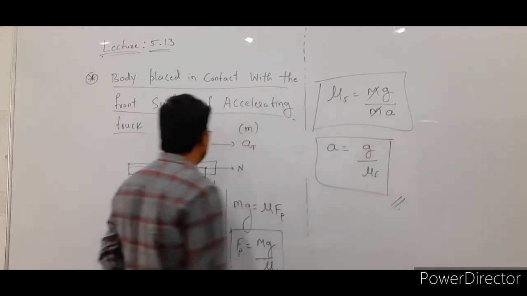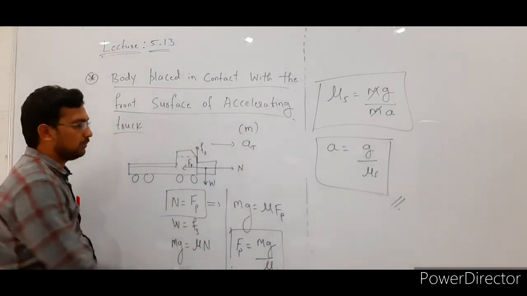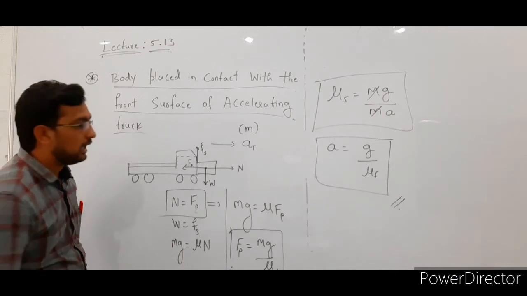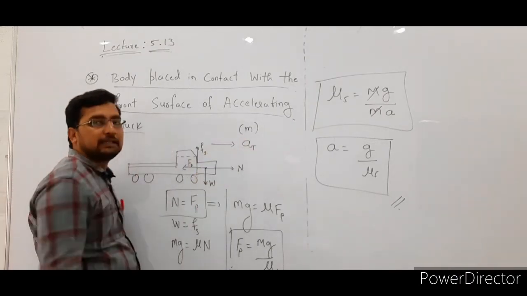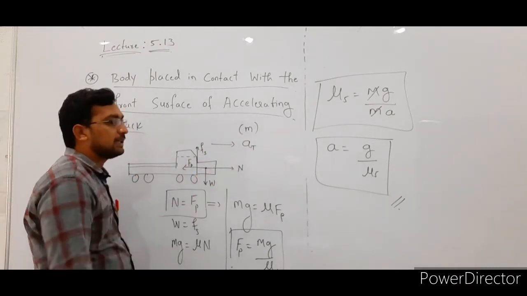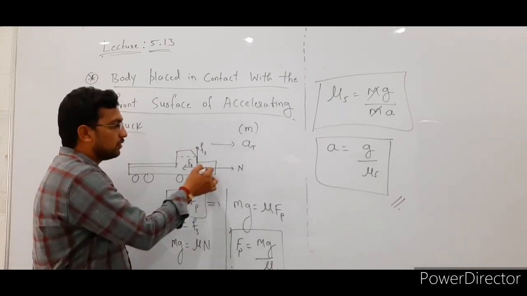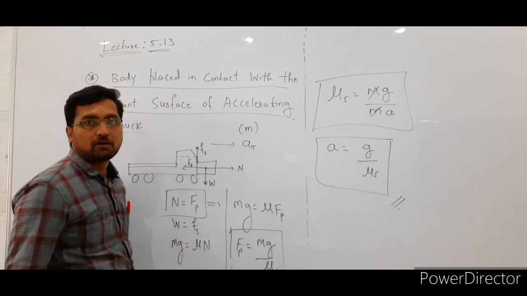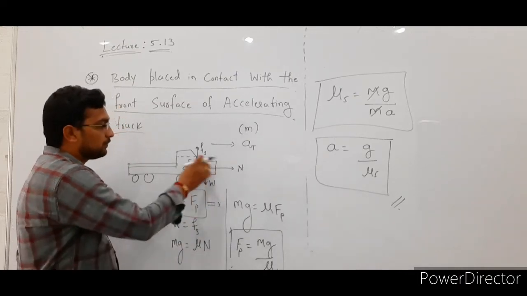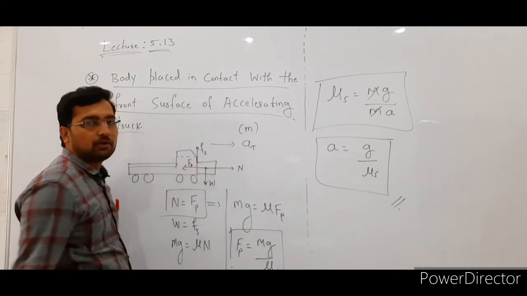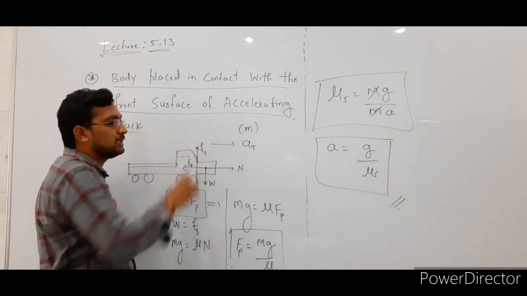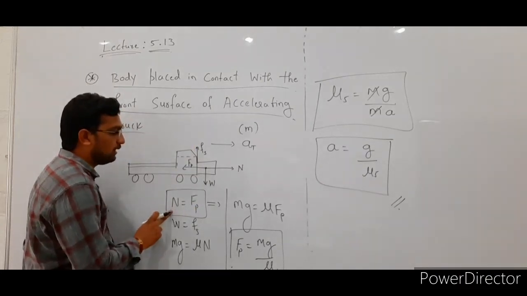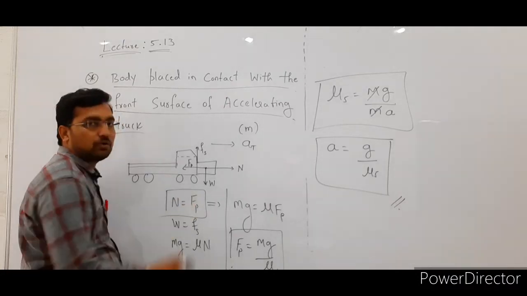Okay, see here, in this case we have placed a block of mass, attached to the front face of the truck, and this truck is accelerating in this direction. If the truck is accelerating in this direction, the pseudo force acts on this block in this direction, and this is the direction of the normal reaction. After that, the weight of this block acts in the downward direction, and the frictional force acts in the upward direction. Then the normal reaction value is the pseudo force, right?